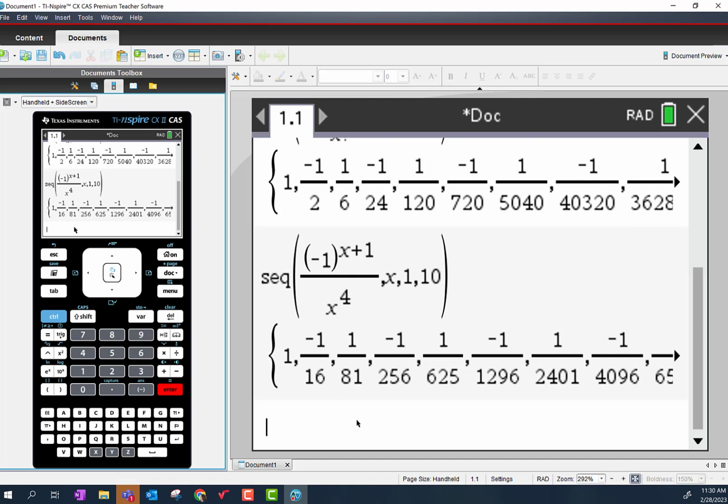And what did it say? We wanted the error less than 1 over 100. So how many terms is that going to be? What term is the first term that's smaller than 1 over 100? The fourth term is the first term that's smaller than 1 over 100, right? So that means we need 3 terms. We need 3 terms so that our error would be less than 1 over 100. Is everybody okay?